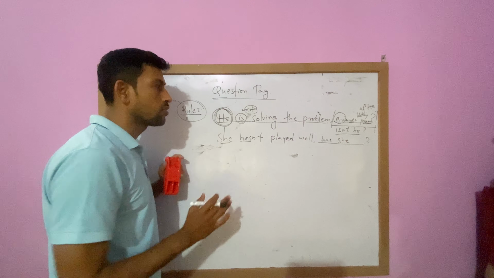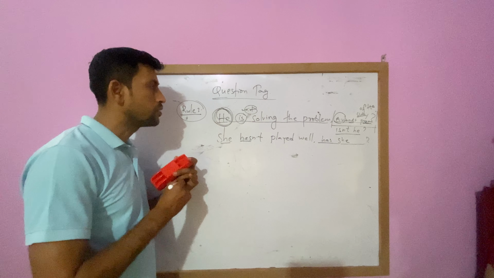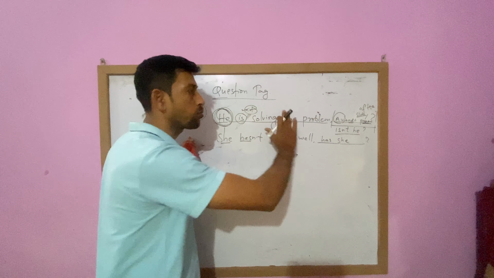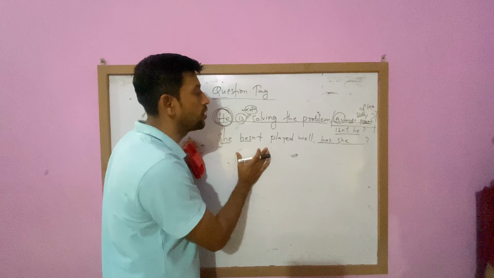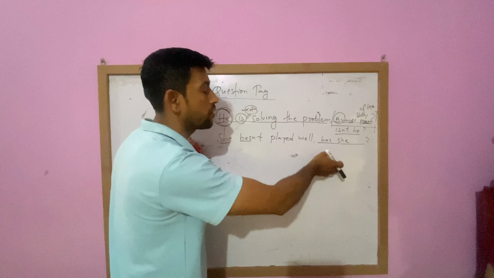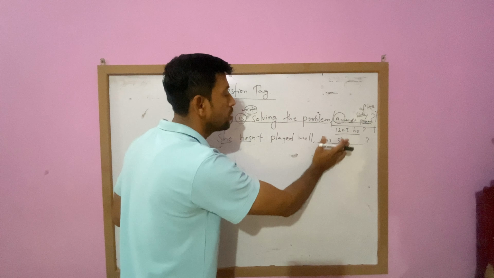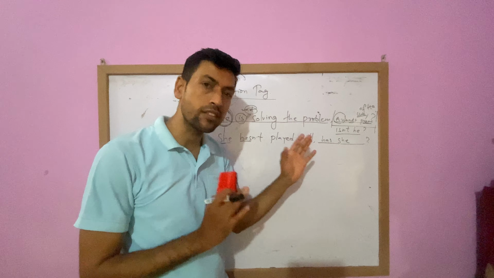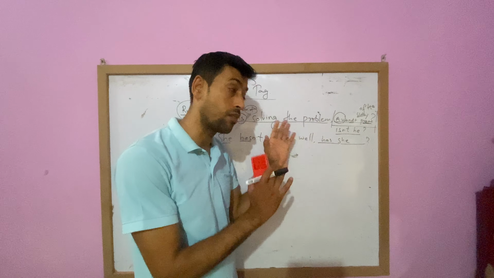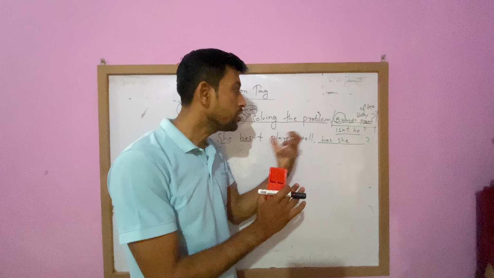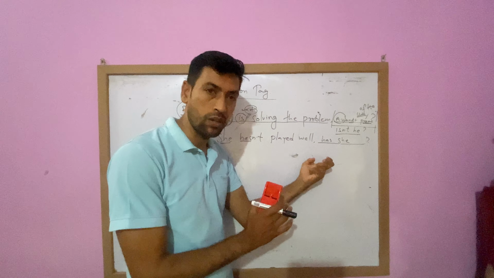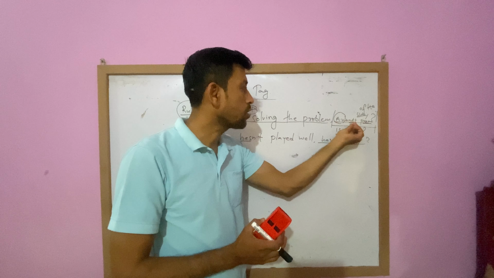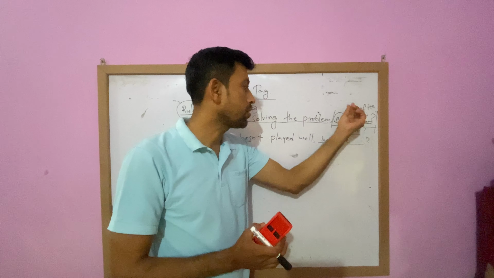This one is like this. Especially you need to understand: if the statement is positive, then we use negative. If the statement is negative, then we use positive. While solving tag questions, first find the auxiliary verb. We need to understand the auxiliary verb in the sentence. 100% there is an auxiliary verb given. If the auxiliary verb or helping verb isn't given, then we need to find it out through the main verb, and I will teach that later. Then auxiliary verb, after that not, plus the pronoun of the subject.